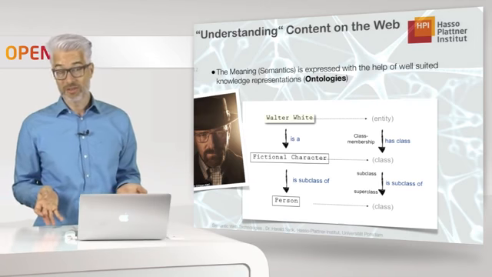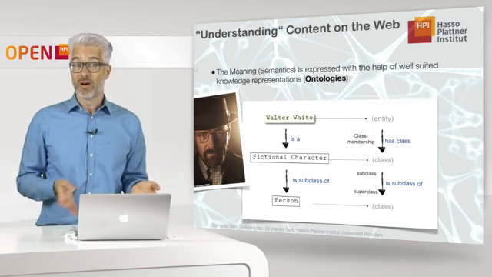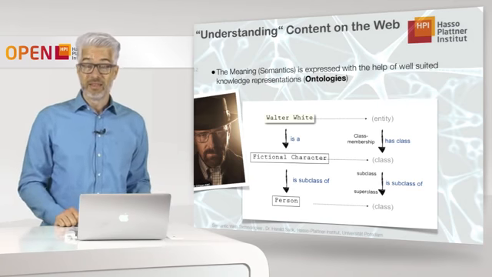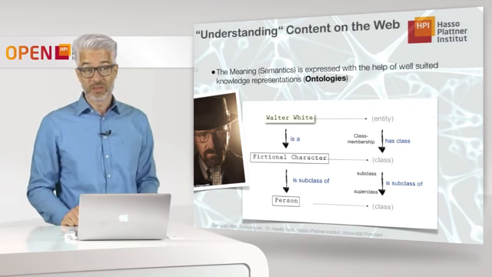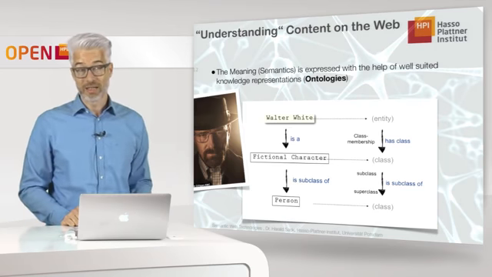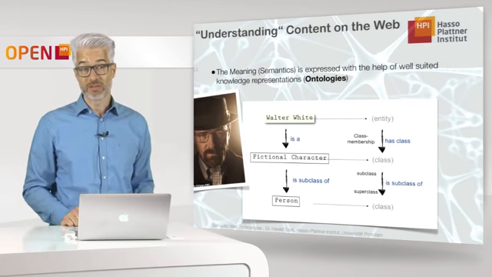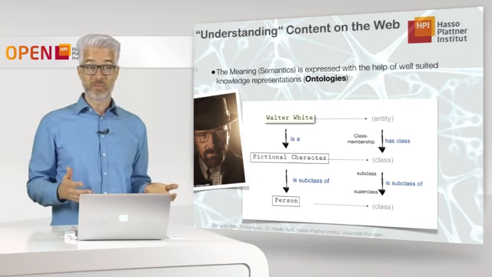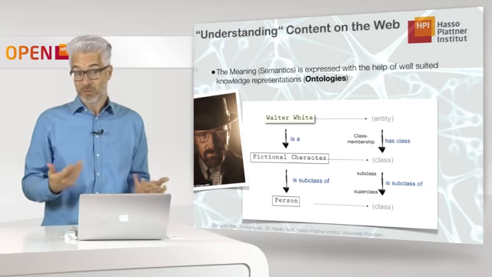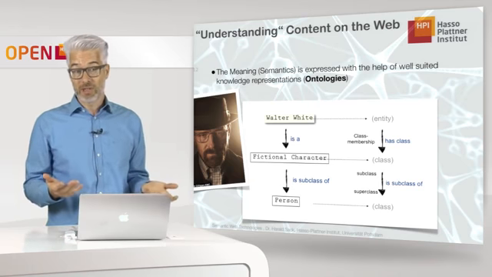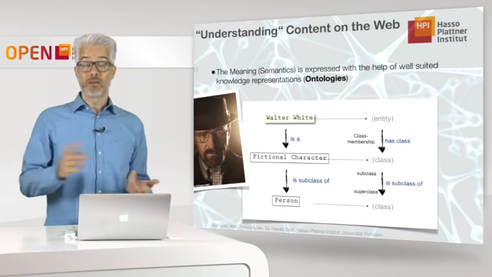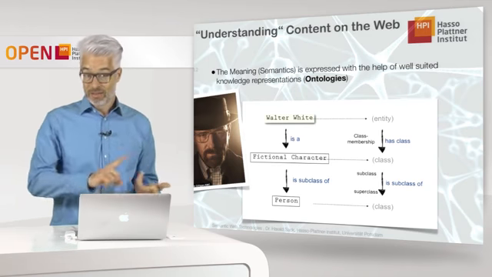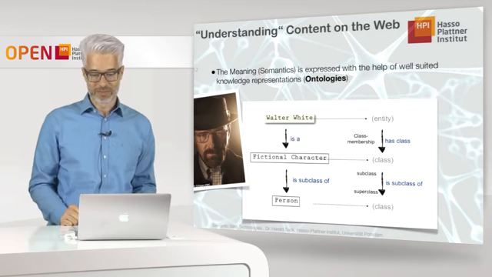the classes right now are also given in natural language terms. So of course, we as humans know what the properties should be of the entities that belong to that class, because we know what a fictional character is. The machine does not know it. The machine only knows that the entity Walter White belongs to a class which has a specific name, but the name of the class means nothing to the machine. The only thing the machine knows is that this class also is a subclass of another class. So also without knowing what person really means.